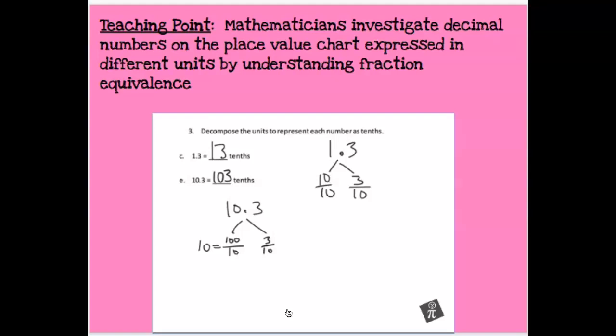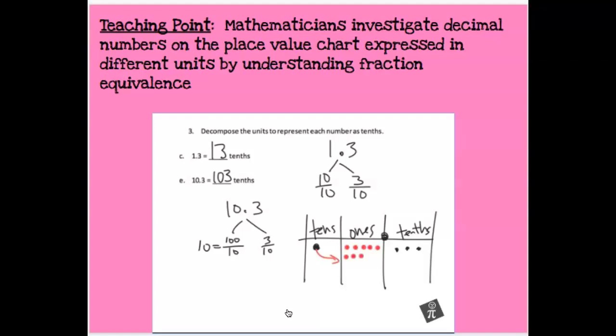Another way you could have shown it is to use the place value discs. And these are your tenths. Here's your decimal. And then we have ones here and tens here. So what are we going to do? Well, we know that we have what says is 110. So that means we have 110 and we have 3 tenths way over here. So that's our place value disc. Now we know that if we cash this one dot in, this 110, we get 10 ones. So that becomes 1, 2, 3, 4, 5, 6, 7, 8, 9, 10.